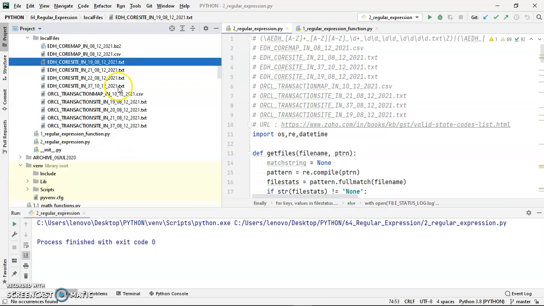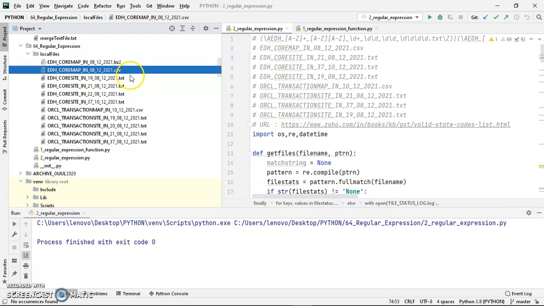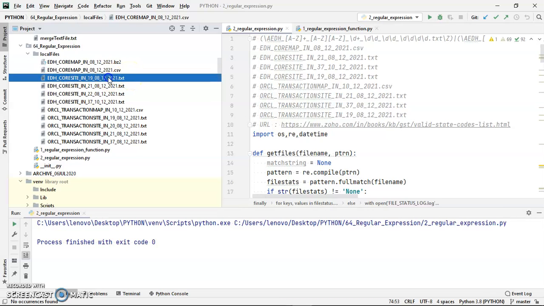Okay, so I have two types of log files also. One is the detail log file and one is the status log file. The detail log file will store the validation status of each file, and the status log file will store the validation status of each type of file. Like core map is a particular type, and core site, all these 3-4 files belong to a particular type of file called core site.